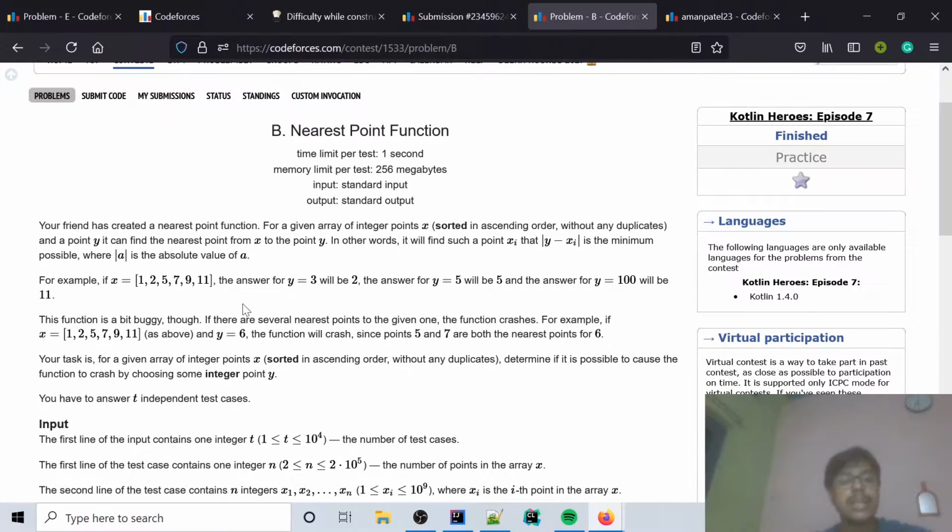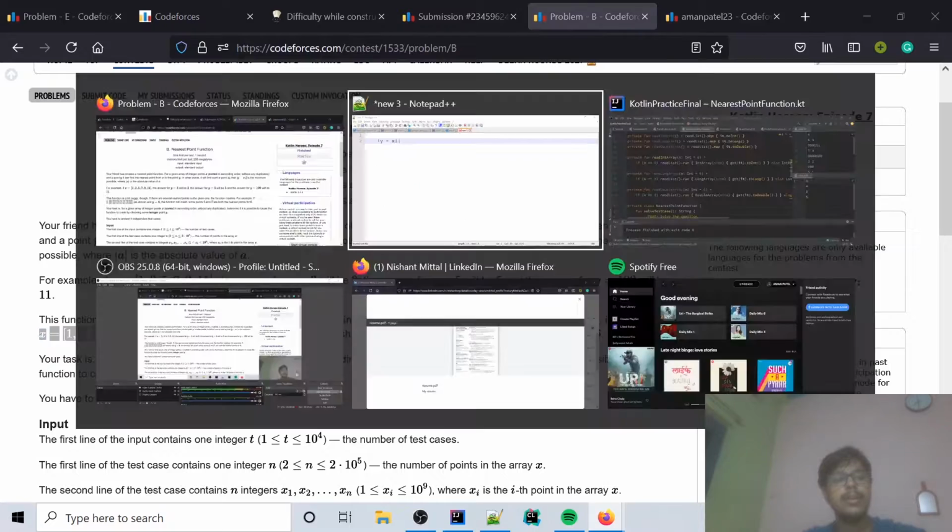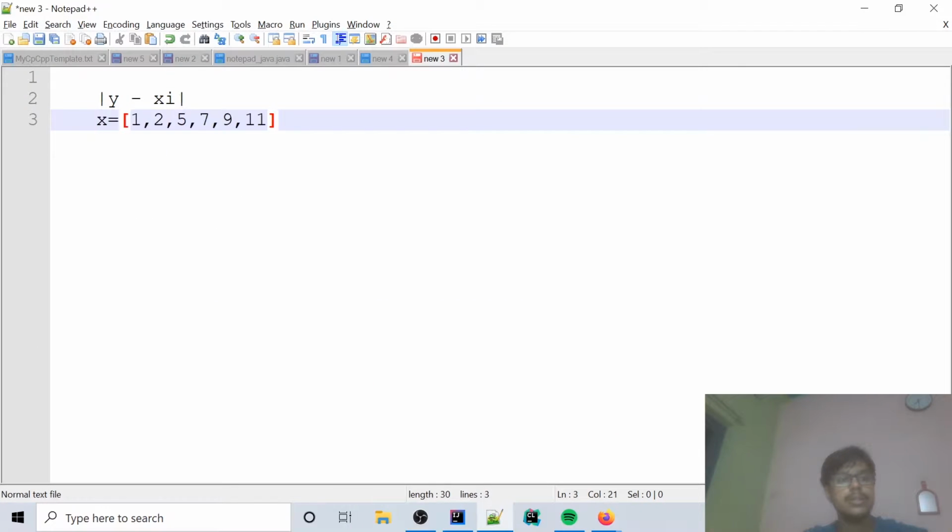That's what it's saying: if there are several nearest points to the given one, the function crashes. For example, if x equals 1 2 5 7 9 11, let me copy it and paste it here.